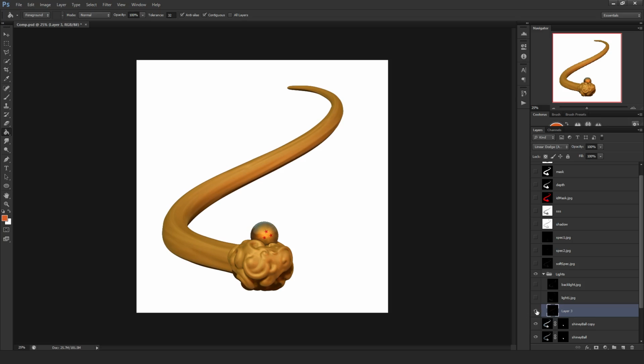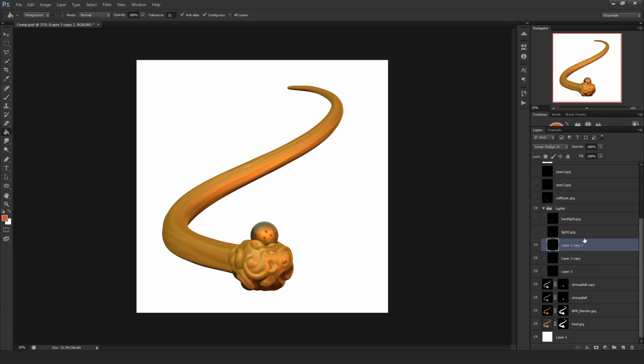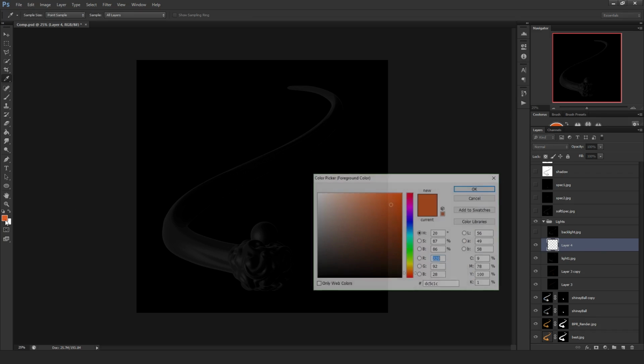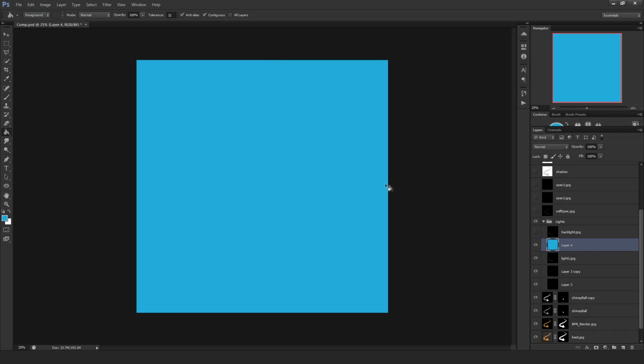From here you could even press Control J on your layer to duplicate that effect to essentially amplify it as much as you want. Right here I have about 6 of those, and that's a bit too strong for my liking, so I'm just going to delete a bunch of those. And let's stick with 2 for now, and maybe we can do more or less depending on what we like from here. So for the left side, let's go ahead and same thing, new layer, and this time we'll fill it with a different color. Let's go for a more cool light. Somewhere in the light blue spectrum around here looks good.